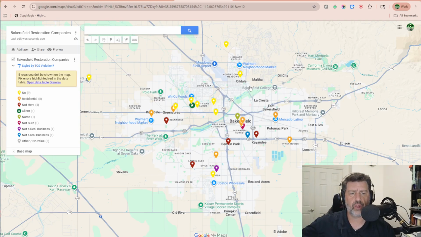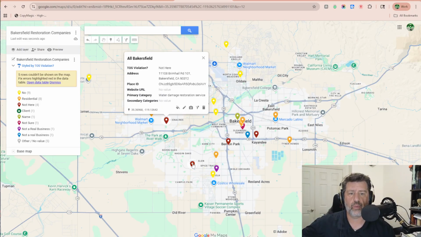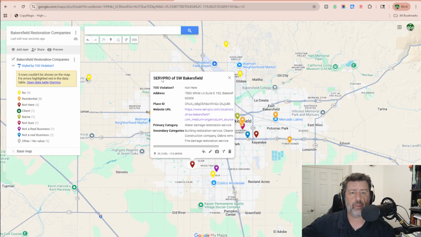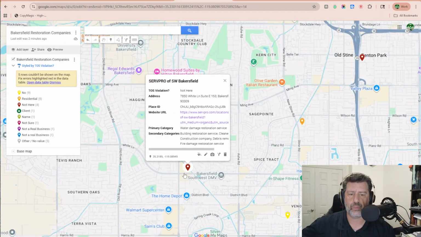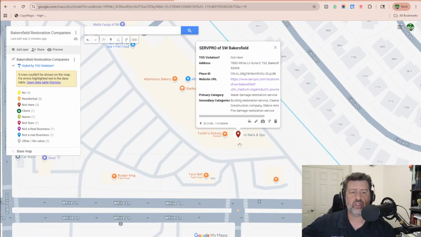Then you determine who you're going to go for, but it gives you an idea of what the competition is. So, let me see, where's the Surf Pro? This is one that I wanted to point out. I mentioned before that if they're a franchise, they're probably legitimate most of the time, not all the time. I happen to know these guys. I won't say anything bad about people, but let's just say I know who they are, and I am going to report this one, because I know who they are.